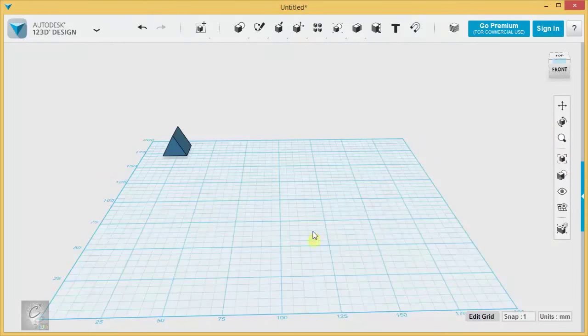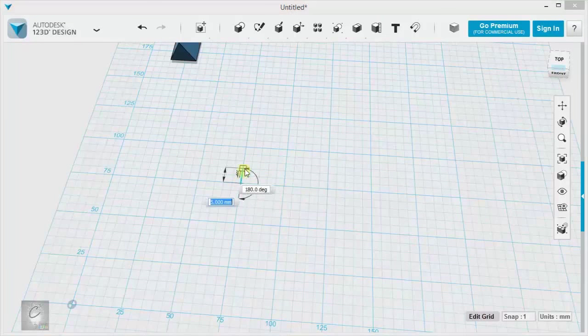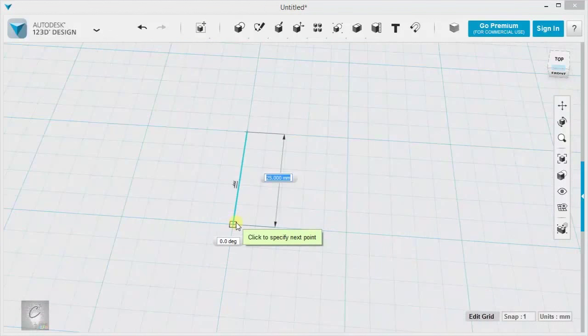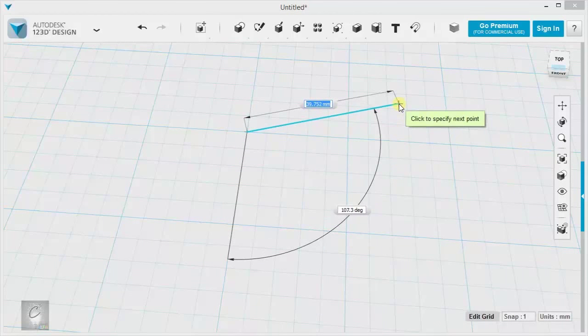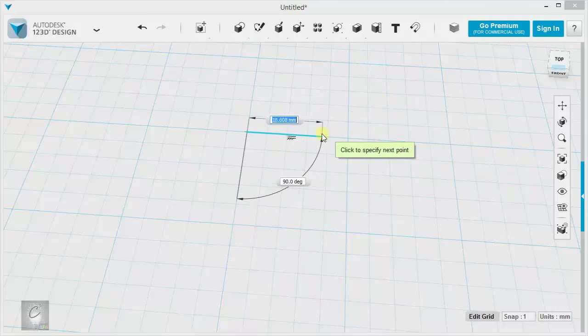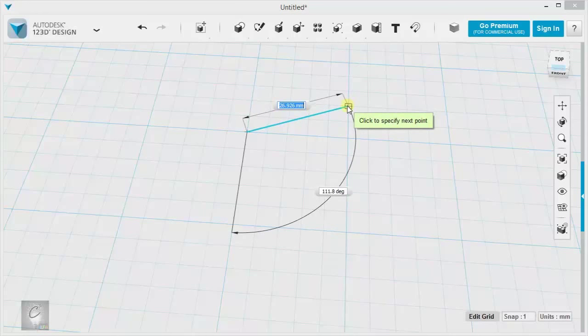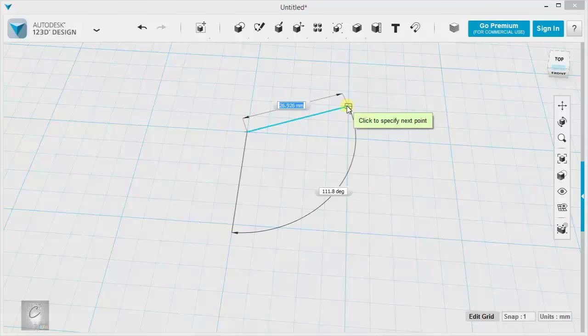Now let's go back to different drawing techniques here. Again, let's go to Polyline, let's draw on the grid, and you can see the moment I begin drawing, look at this arc that extends out from the southern direction. As I move the mouse this way, that number in the degrees box gets bigger. And then as I get further away, the number in the distance box, labeled with the millimeters, gets bigger. You can type numbers in here. So I know that I need a line segment that is 45 millimeters long. And in order to actually keep this, see, the moment the program detects just a little bit of mouse movement, it's going to snap back to where the pointer is.